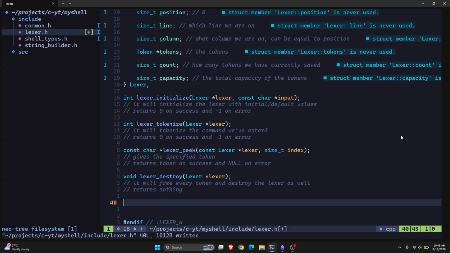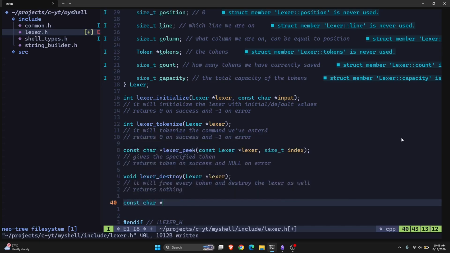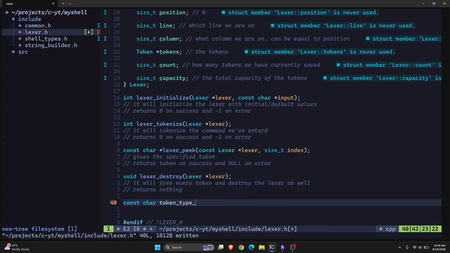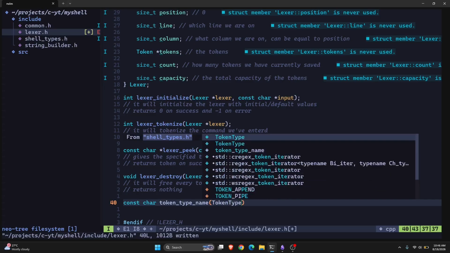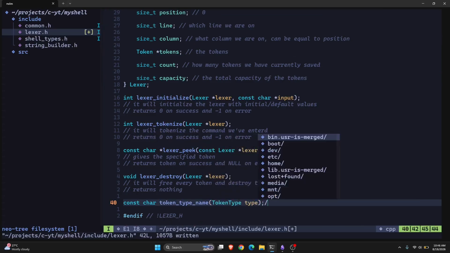After that we are going to have const char token type name. After we are going to have token type name, it's going to receive token type, something like this.